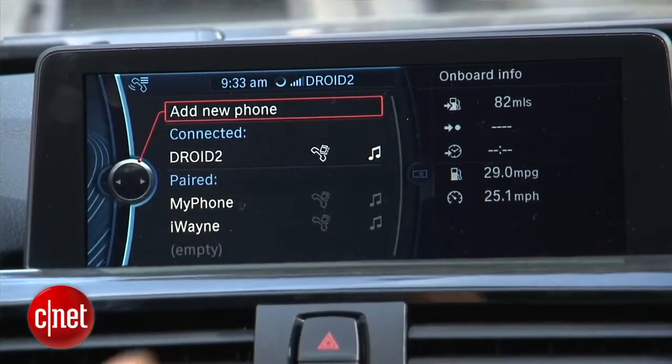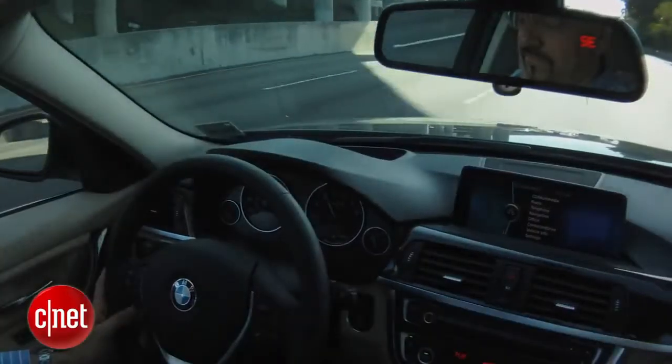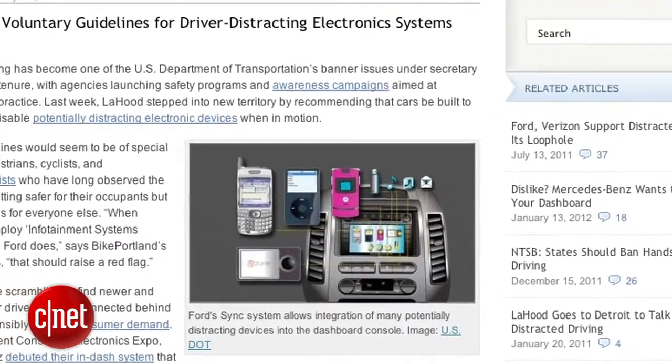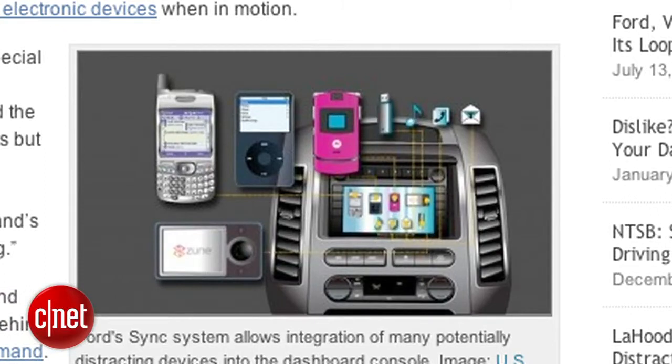Now what is interesting about this to me, it's still a widescreen, still the same iDrive interface, but notice how high it is. The midline is actually at the top of the gauges. It's the highest thing in terms of eye line in the car. This seems to dovetail nicely, if only by sheer coincidence, with those new federal guidelines that have been suggested, saying everything in the car that is interface-oriented should be as high as possible on the eye line and as centered as possible over the steering yoke to keep that driver looking where they're going. This goes a long way to get there.